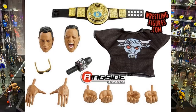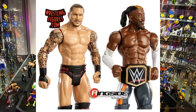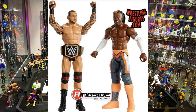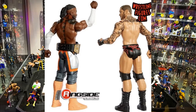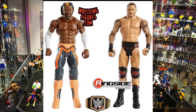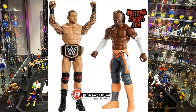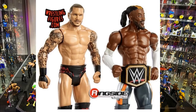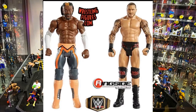We have some new battle packs, and I'm having mixed feelings about them. First up is Randy Orton taking on Kofi Kingston with the WWE Championship. I really like the color of this championship - a mixture between shiny and dull plastic. The Randy Orton head sculpt reminds me of the Elite 78 head sculpt with an added beard. Kofi Kingston's attire is still pretty plain with gray knee pads - we've seen this head sculpt many times before. Orton's attire is pretty much the same as his Elite 78 figure, with slightly different knee pads and no white in the RKO designs on his trunks.